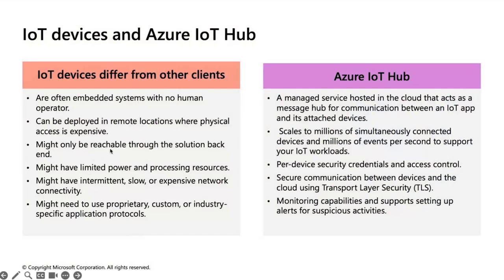It may be possible that this is only reachable through a solution in the backend. So the company providing you the IoT device will also be providing you the application backend, where all the data will be collected. Also, this might have limited power and processing resources, maybe intermittent, slow, or expensive network connectivity, and might need to use proprietary custom or industry-specific application protocols.